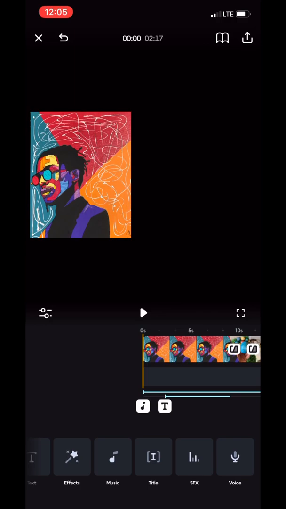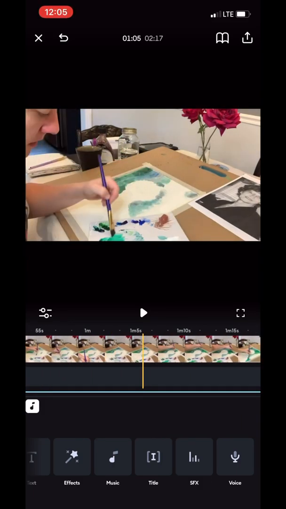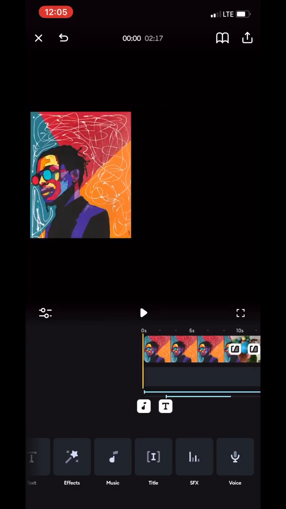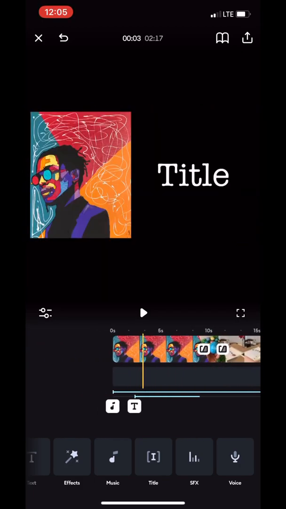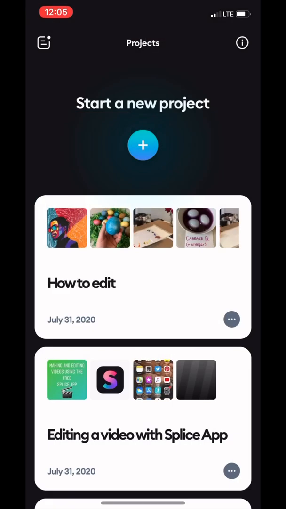When you're ready and you're done, oh, I forgot to show y'all undo. If I did something that I don't like, there is an undo button up here in the left corner beside the X. But when you're done and your video is totally edited the way that you like it, in the top right corner you will see the arrow that says export. If you're not ready to export, maybe you are tired of editing because you've been on your phone for 30 minutes and your eyes are tired, you can click the X button and you do not have to freak out.